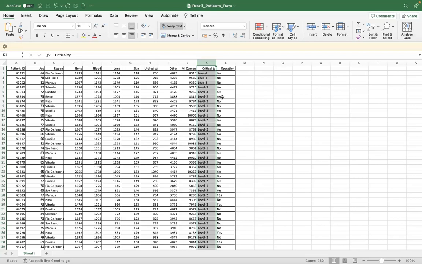If the level is level 1 or level 2, then obviously they won't bother much. They will go with whatever you have said: if the patient is eligible for operation, yes; if not, then no. If the patient is level 3, then obviously the doctor will take out all the records, each and every thing from their system, and then try to judge whether the patient should or should not be given the opportunity to get operated. Okay, makes sense?